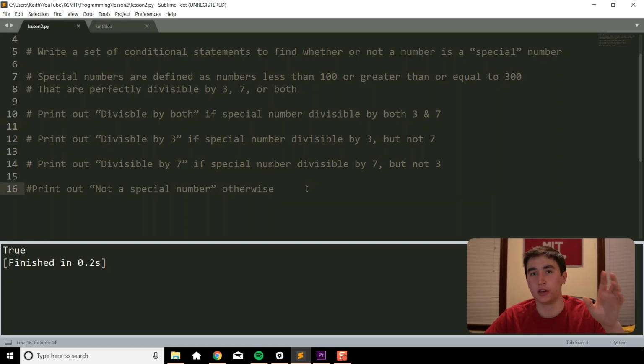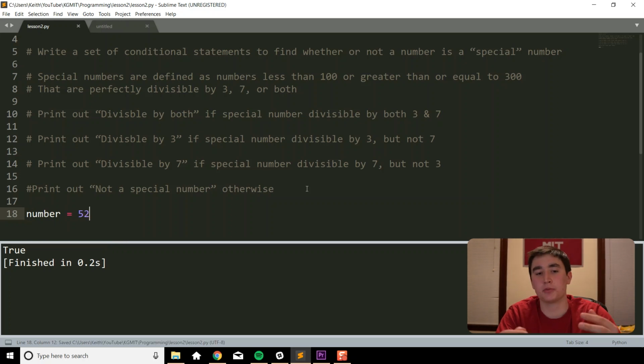And if you want a hint, I'll tell a hint right now. If you don't want the hint, just start trying this problem. But here is the hint. So a hint is, if you want to find if something is perfectly divisible, you can use this % sign. So I covered this in the math video. So if, let's say we had number equals 52.